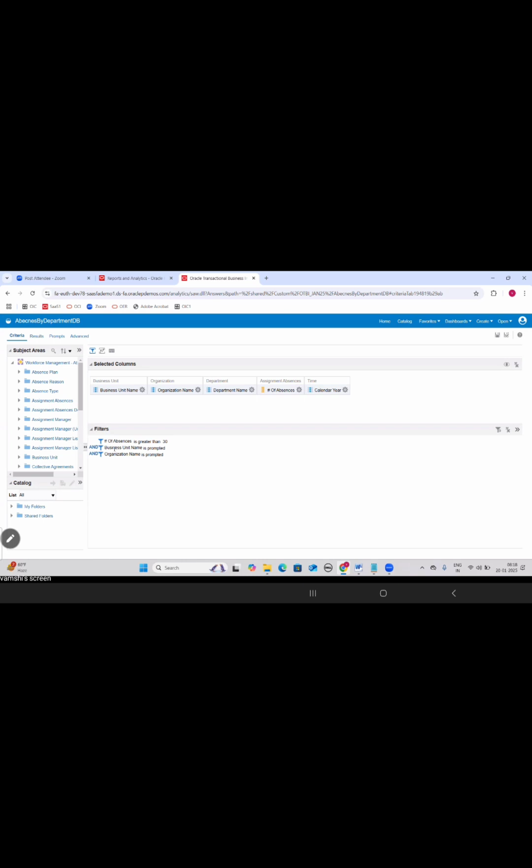So we have done the options by department dashboard. Business unit name is prompted. Organization name is prompted. Same thing you can do for manager also.